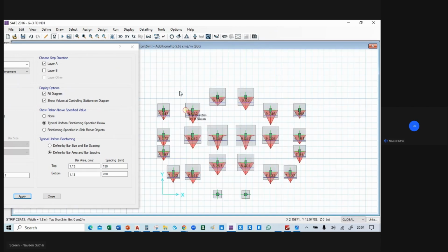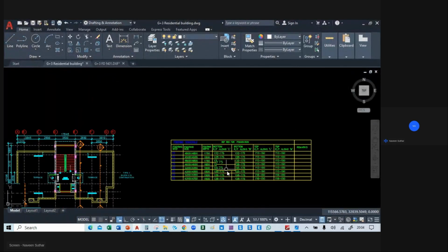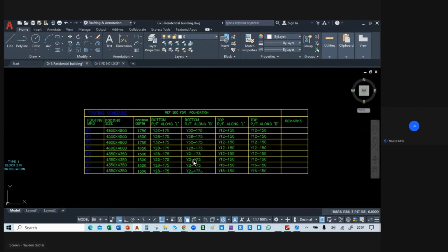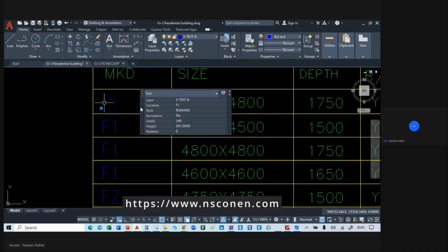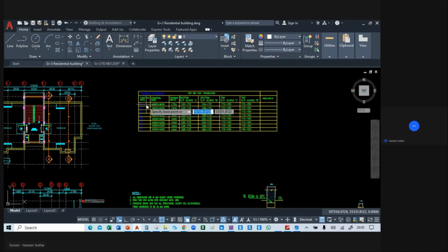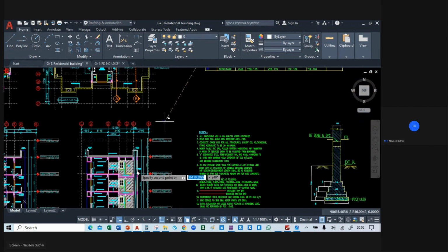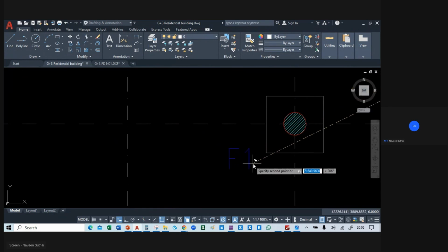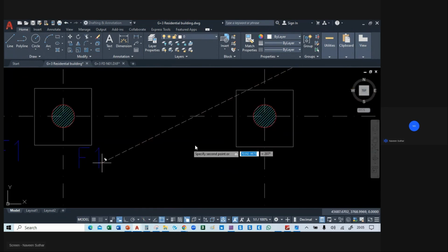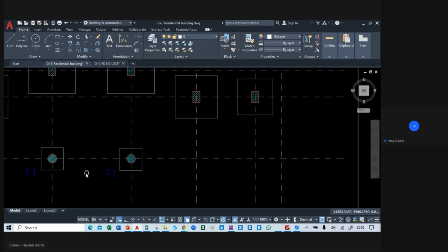So what I'm doing, I have prepared one table for that. Okay, so here you can see the table. It's a detailed table here. Okay, so what you can do, you can simply select it, copy it, and you can name it as F1. So you can name it as F1, and F1 here also, again these two.